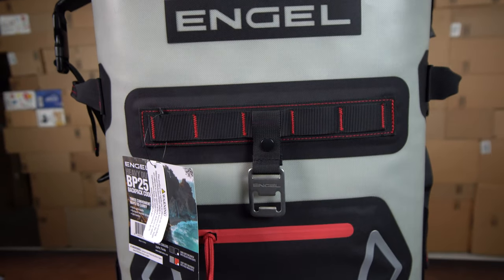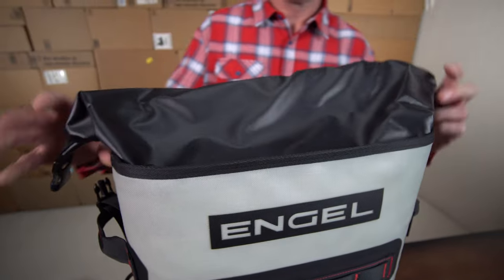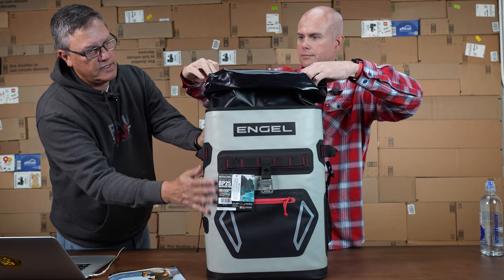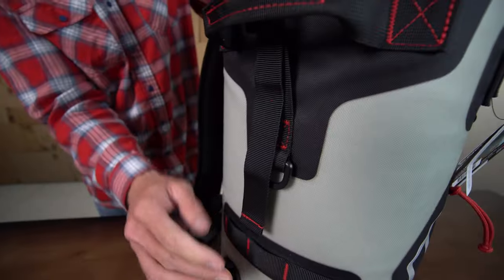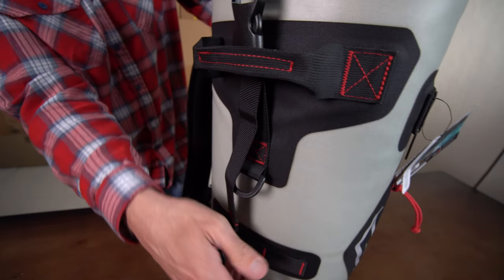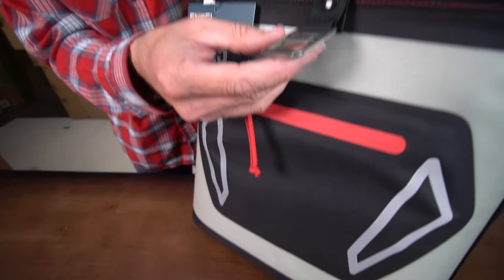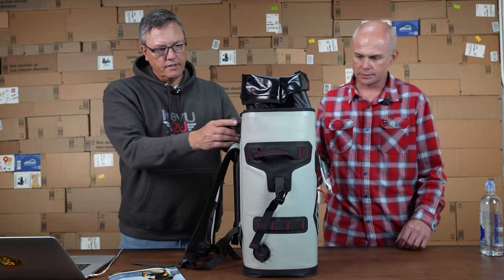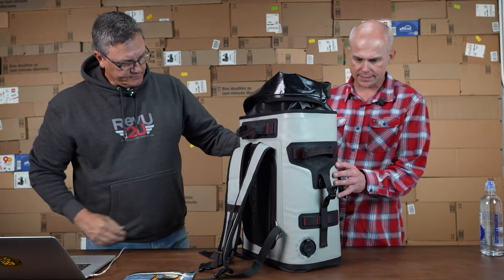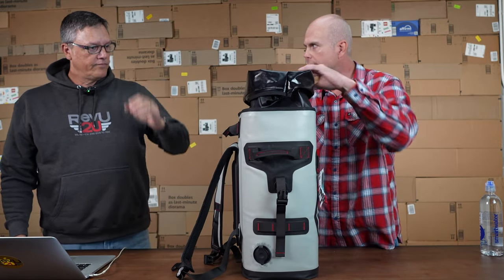Let me go to the spec sheet. The bag is composed of durable 850-denier fibers, which provides maximum strength and abrasion resistance. That laminated smooth feeling on the canvas-like material is described as a thermoplastic urethane — TPU — film, which adds another layer of protection against punctures, scrapes, and scratches. Super well-made. Look at all the stitching on the handles. It's a beautiful cooler, and I love the red accent stitching. Functional and great-looking.